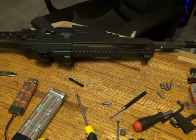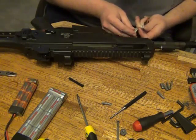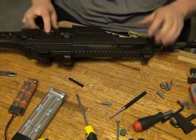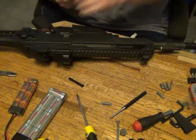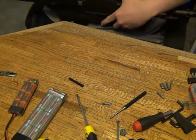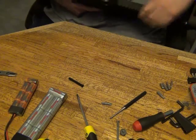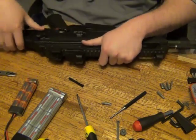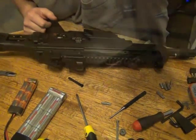This thing's not even fully charged. But I think it'll work. No. That's not good. Well, you know what that means. Take it back apart and see what's wrong. Gonna pause and figure it out real quick.